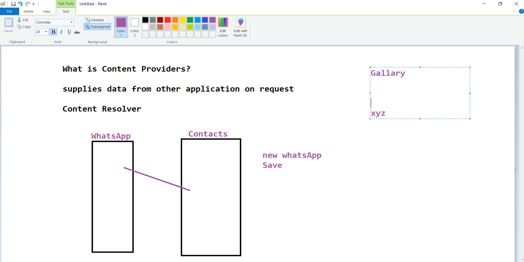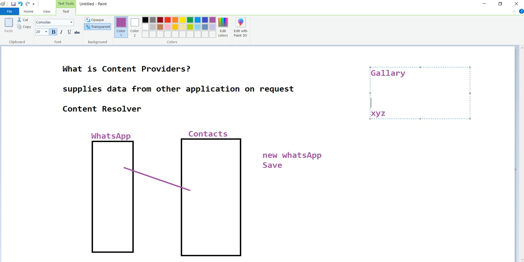Maybe I install the XYZ application, but in your phone there is no XYZ application. At that time I could not access this data. Whenever your application wants to work as a content provider, that application must be at the root level. Otherwise it will not work.